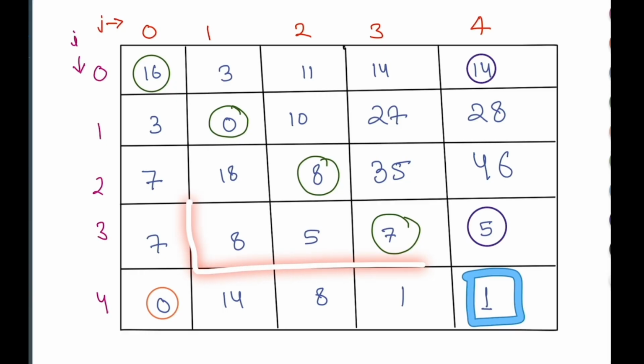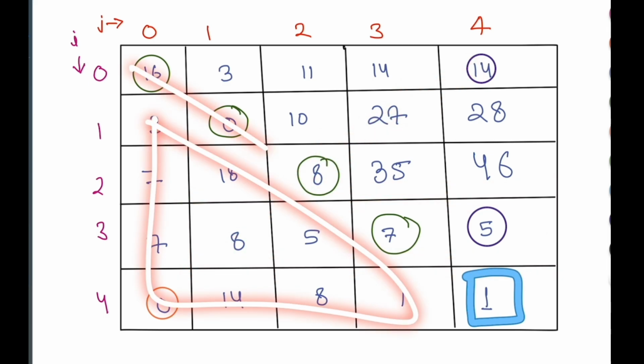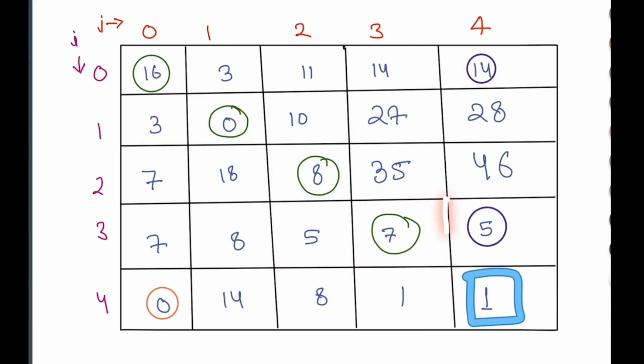See, the thing is we can reach all these 4 blocks because our way can be 14, 27, 8 and 8, right? But we don't need to process the blocks which are below the diagonal or the diagonal itself. So we will only focus on this particular block. To reach this particular block, where should you come from? Should you come from 35 to 5 or 46 to 5? You definitely want to choose 46 to 5 because that is highest. So at this point, the number of fruits will be 51.